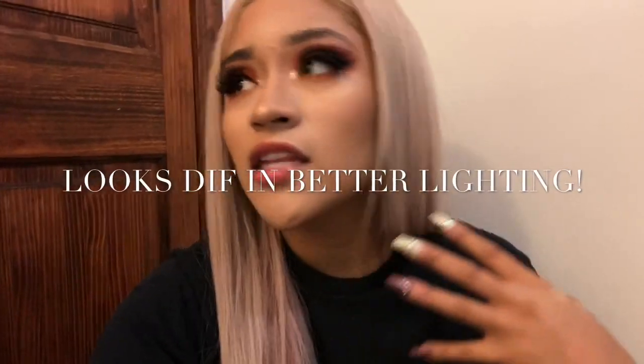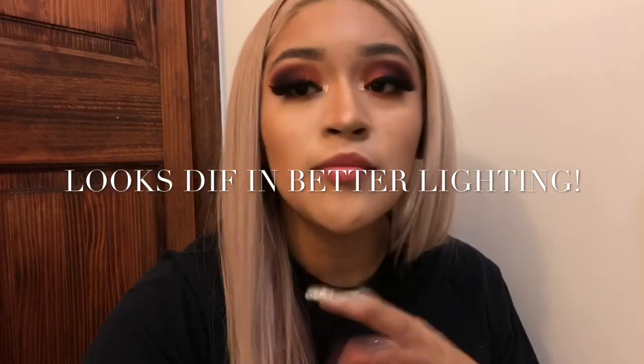Honestly, I am like super in love with the color. I love a good ashy blonde. I mix two types of toners and I will show you guys. I'm going to be showing you step by step every single product that I use in deep detail. Stay tuned till the end because there's going to be more pictures and more videos of my hair in the light and in different types of settings, so you guys can kind of get the gist of it.